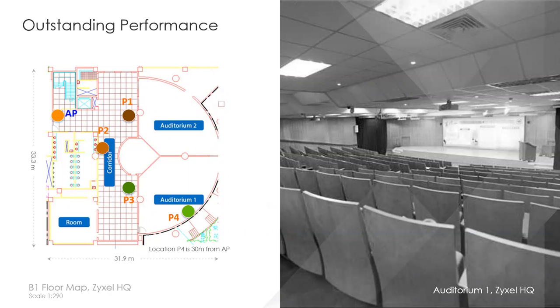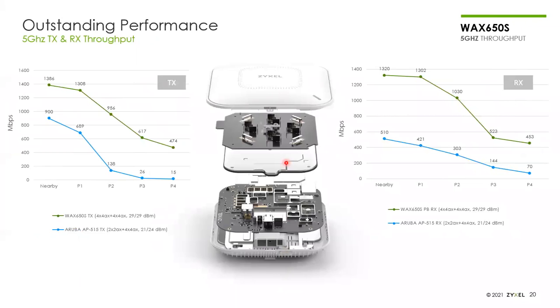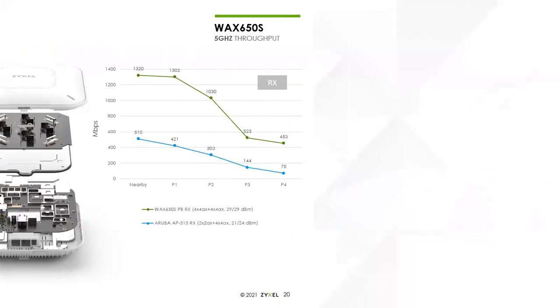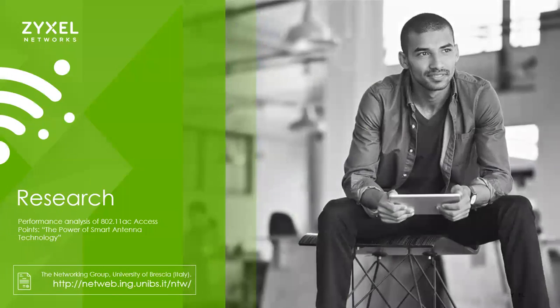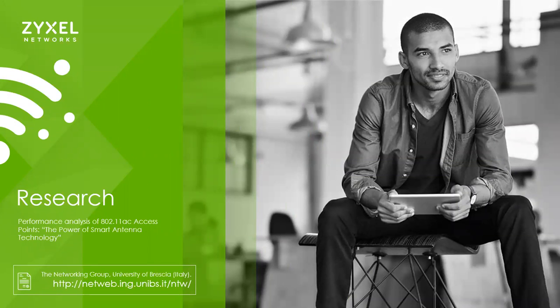So we did some testing in-house here just to show you. This is comparing our WAC 650S with HP's Aruba AP515. They are both 4x4, 5 gigahertz Wi-Fi 6 devices. And as you will see here, there's a pretty significant difference in performance that you would get in the real world. And we've got other tests we can send you comparing us to other vendors' devices. But obviously, any manufacturer is going to tell you theirs is the best. So I've got a third party here I can point you to.